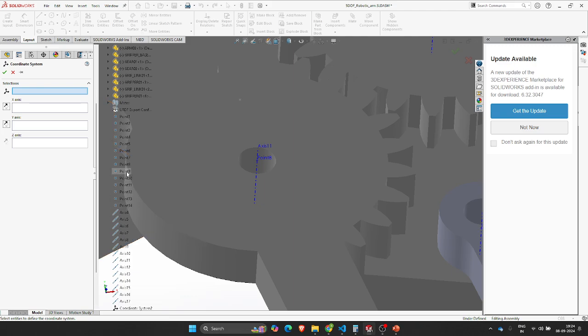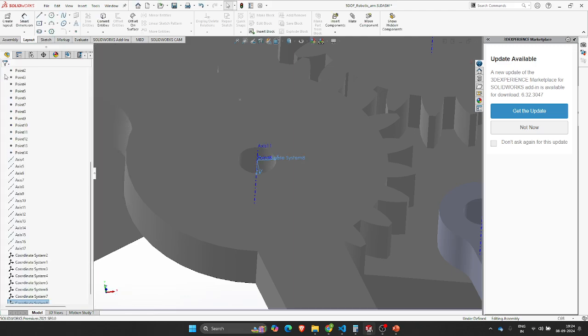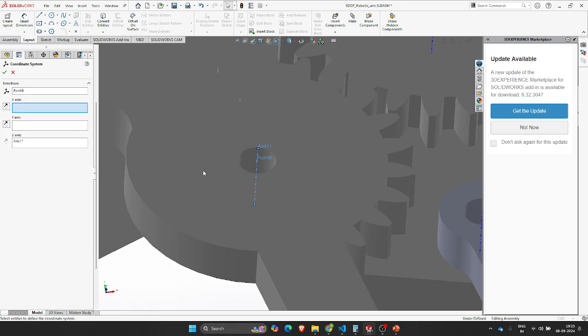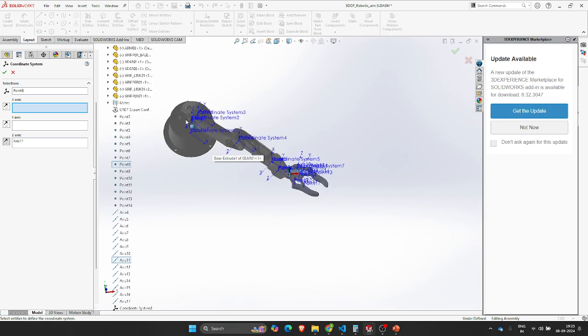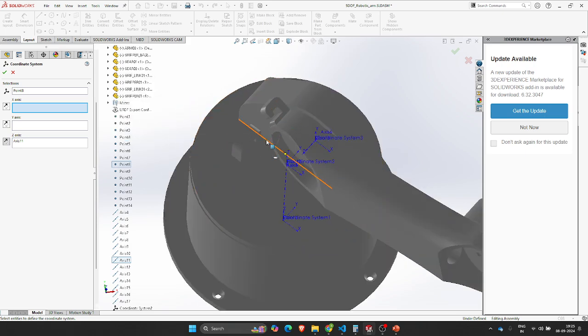Point 8, and I want the z-axis to be along axis 11, going upwards. Sorry, instead of clicking upwards, I just clicked down, and I want the z-axis to be pointing in the same plane.